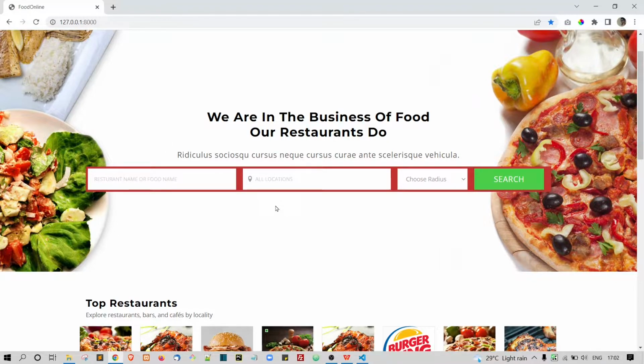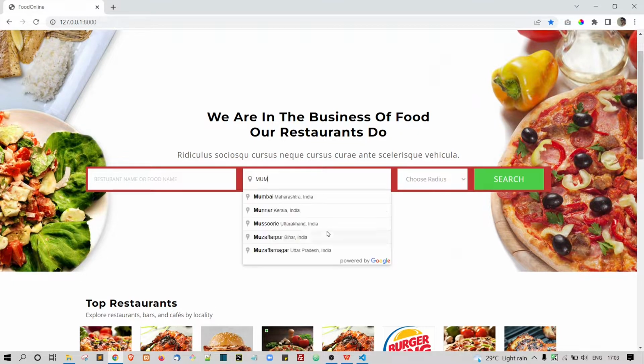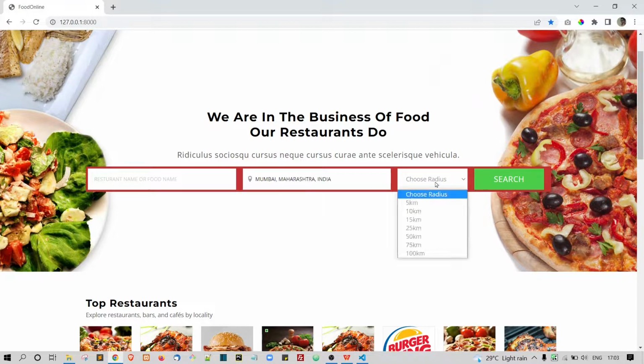And in this search box we have implemented GeoDjango and Google APIs to work together to show you the results nearby you and within a specific radius. So here in this location box you can type the location name. Maybe if I say Mumbai, it will show you the list of addresses. So this is powered by Google. We have implemented the Google autocomplete service. All right, so with this we can also search for restaurants within this particular radius. So that's how these search functionalities work.